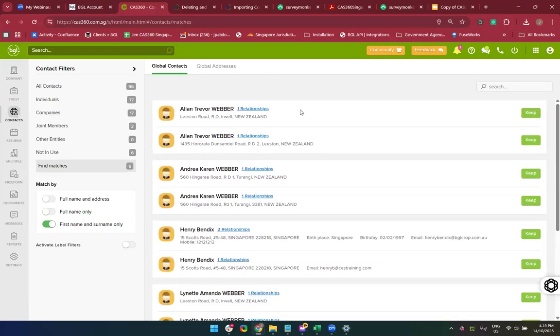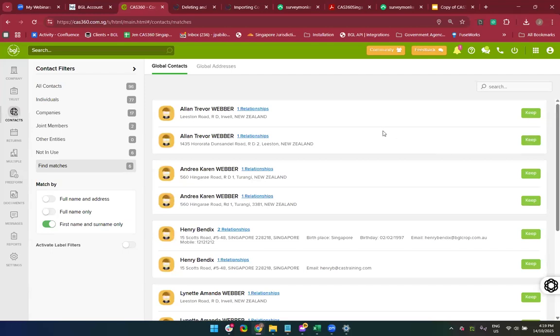This is very useful to see if the contact may have the same name but different credentials. What I mean by that is, first, this person may have a different address or credentials used to set up multiple companies. So you have to be extra careful when you are selecting based on first name or full name. If you feel that this is still the same person, you can select which one to keep.